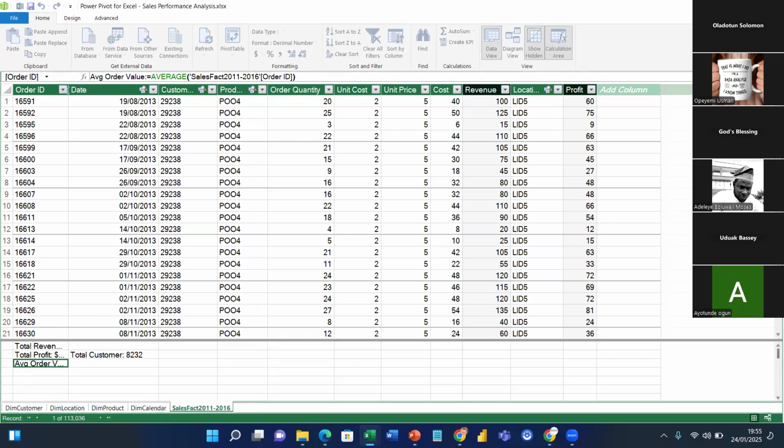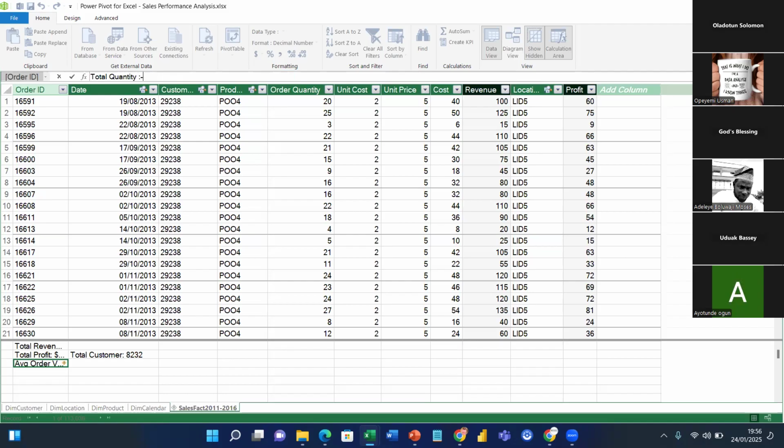Then I want to get the total quantity. Okay, so now this is giving us an error. That's because the order ID is a column that contains numeric text. So let's just look for the one for total quantity.